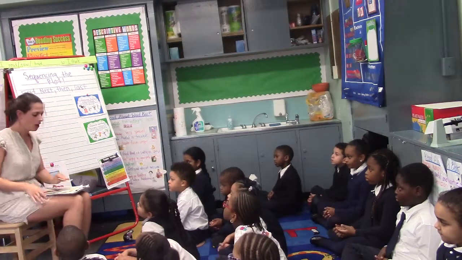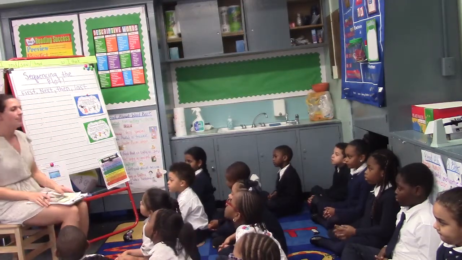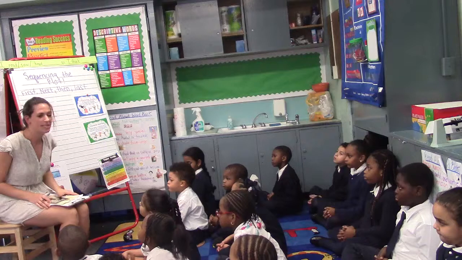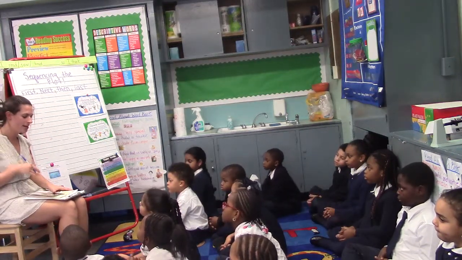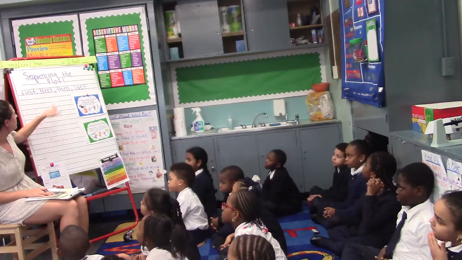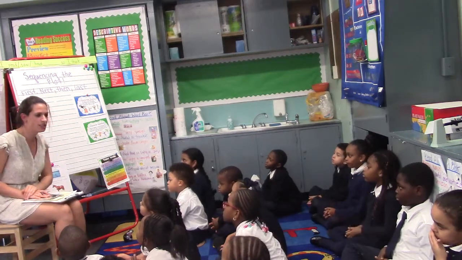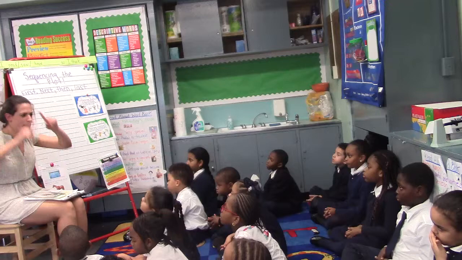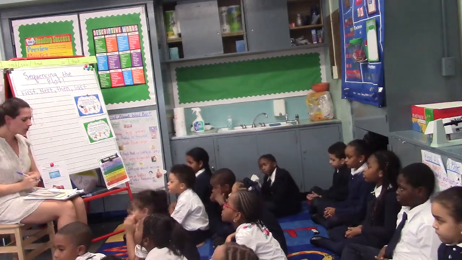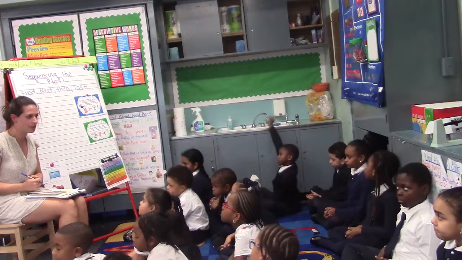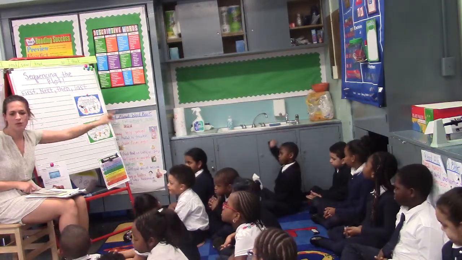You know the rules. Okay, so we know that plot is what happens in the story. We know that when we talk about the plot, those events in the story, we use those sequence words first, then, next, last. We're going to practice using the plot by summarizing what's happened in chapter 2. Let's think back to chapter 2. What happened in the very beginning? Oh, hands are folded. What happened in the very beginning of that chapter? Fold and track Ahmad. He's over here.